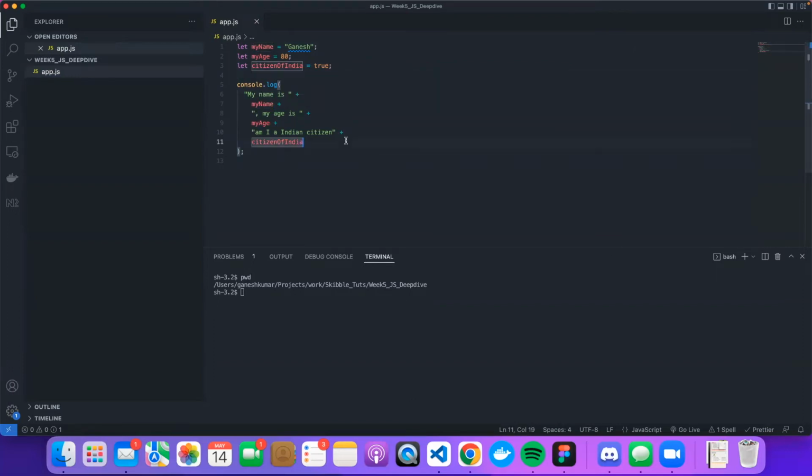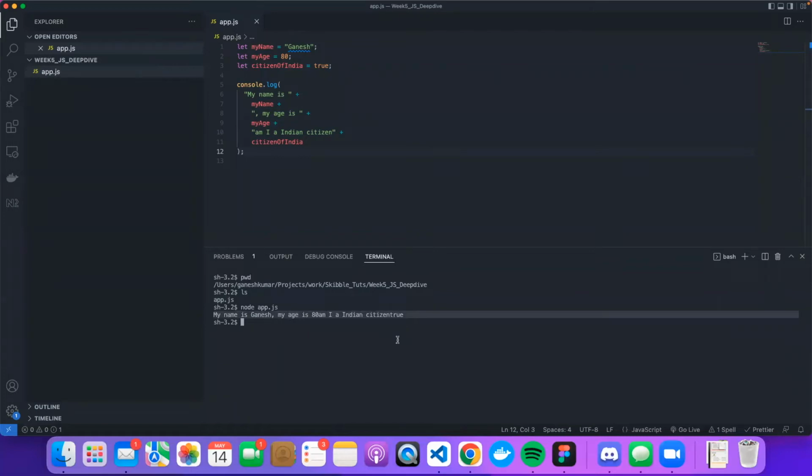Now it's time I run this script in a JavaScript environment. Remember, we installed Node, which is a JavaScript environment. So the command is node. It is in the same folder. If you remember, if I say ls, it is giving me this file. That means this file is readily available in that particular folder. So I say node app.js.